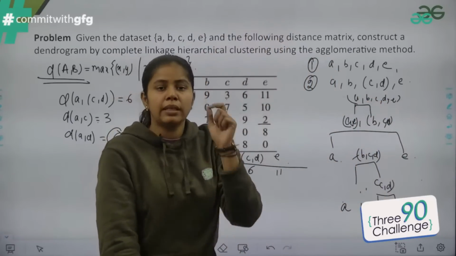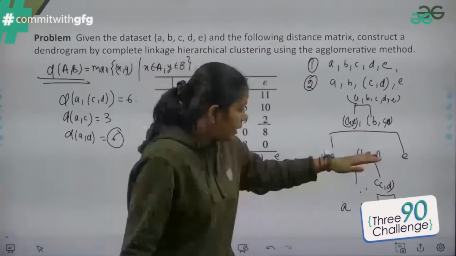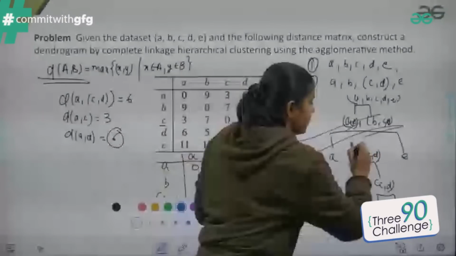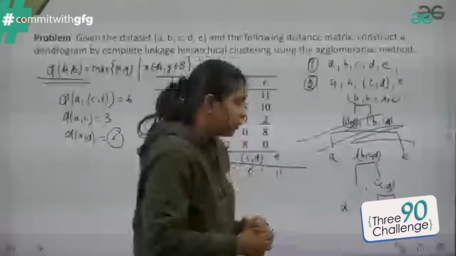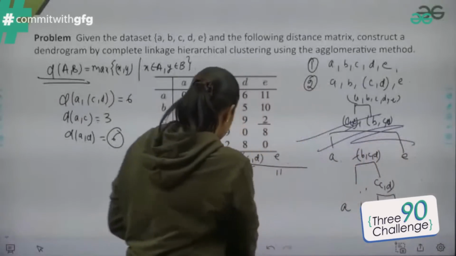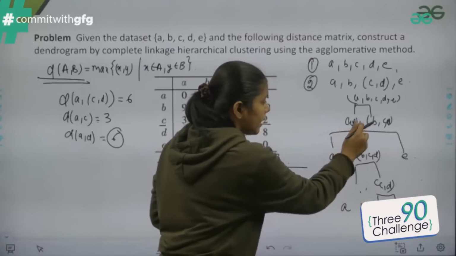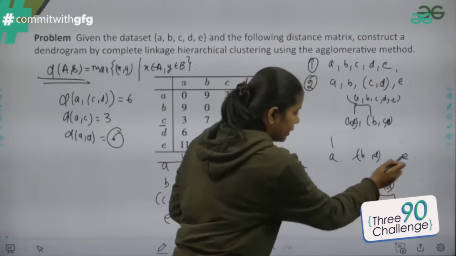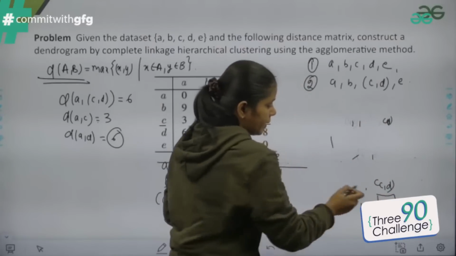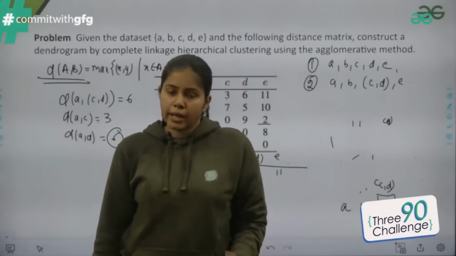And according to my need, according to my question, let's see what the clusters are. So I'll remove this part. I'll remove this part. Right? I'll take A, B, C, D, A and B, C, D and E. Let's suppose somebody asks me to get two clusters. Then I'll take this AE and BCD. If somebody asks me to take four clusters, then I'll take this part only. A, B, C, D, and E. So that's how we'll do hierarchical clustering.